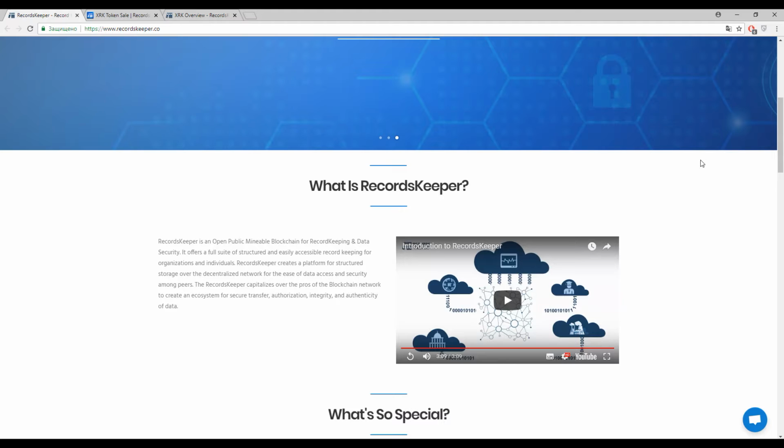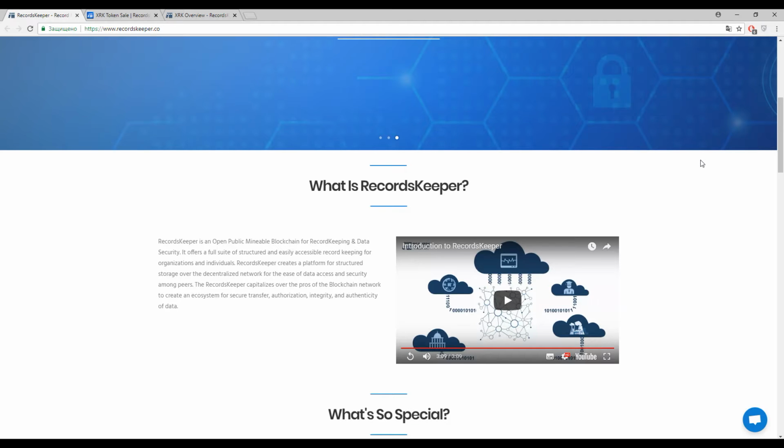And what is most interesting is that this system is decentralized, and it's not like Google Drive or something like this. Because you know that, for example, the FBI or something like this can use Google storage, and they can use your data, and nothing is protected in this area. No, nothing at all. Anyway, their protection system is good, but in the case of hackers or, for example, the FBI, these data storages are not protected.